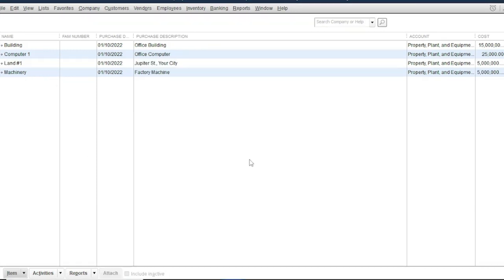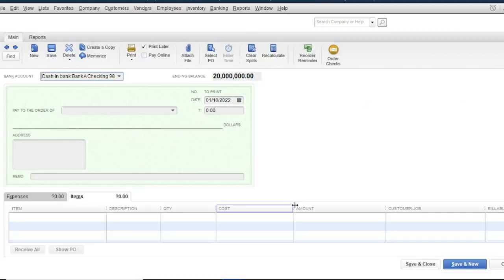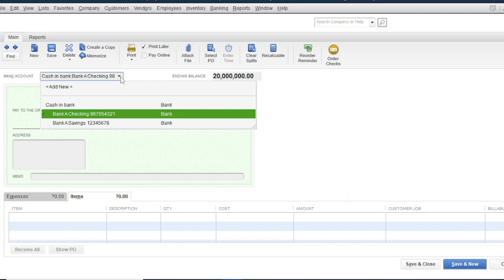Okay, so to record the purchase of, for example, the building and the land, we'll use a form. Okay, go to company, then homepage. Okay, so we'll use write check because we will use the cash we received from the bank loan and the cash invested by the owner. So click write check. Okay, so in the bank account, select Bank A checking here.